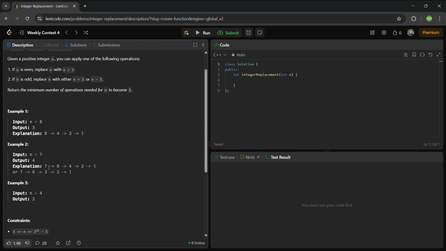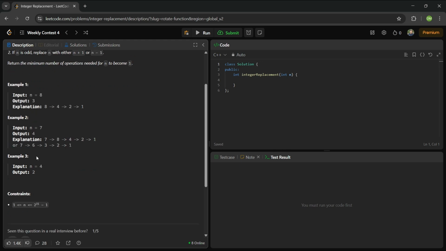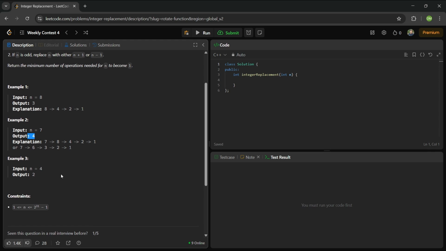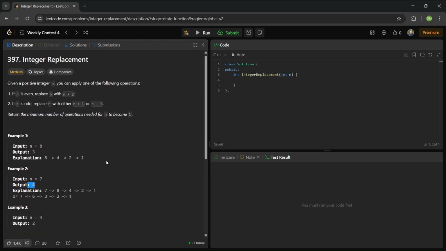So 7 can be changed to 8, and then the same operations as before. In the other case, 7 is changed to n minus 1, that is 6, and then divide by 2, minus 1, and so on. In both cases we are only taking 4 operations.